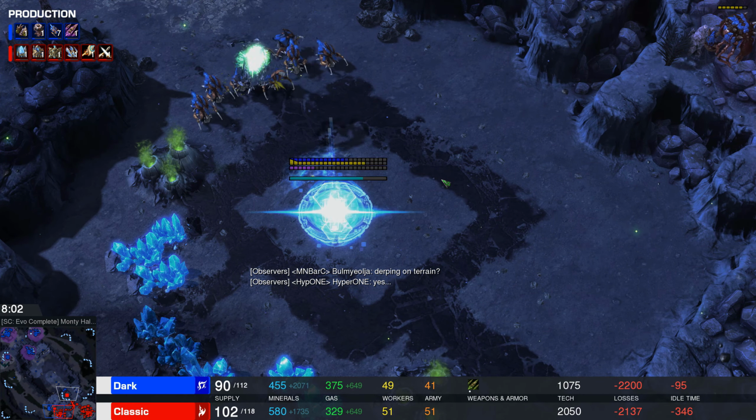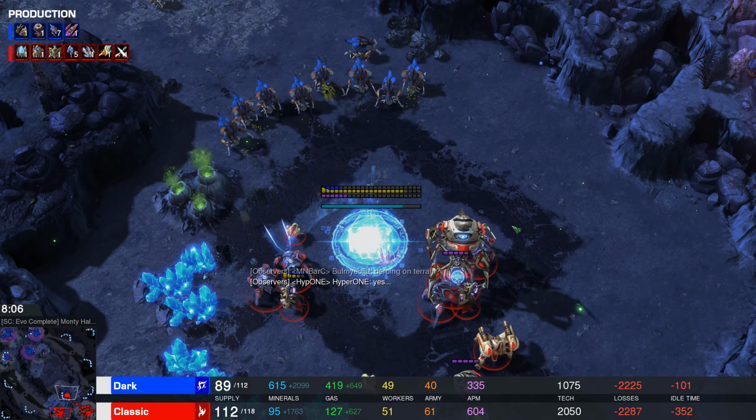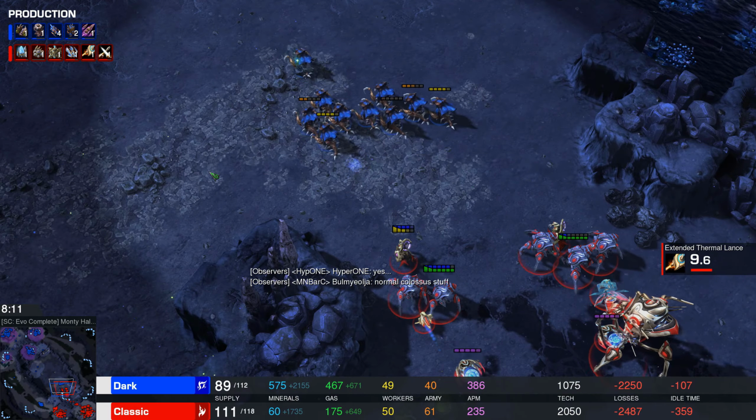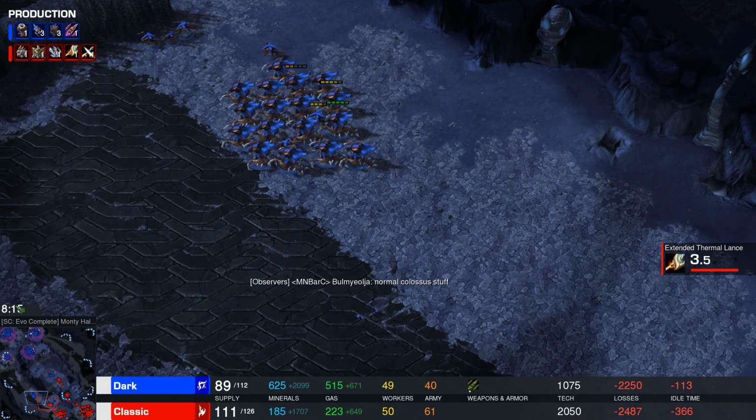Hydra's coming down, derping on the terrain. Oracle gets sniped. Really wrong place, wrong time there. Hydra damage. Not quite able to take that thing down before the Colossus and the Stalkers arrive here. Colossus against Brood War Hydralisks. Not something we see a lot of.